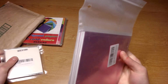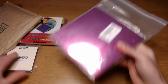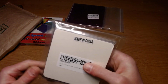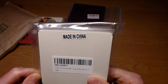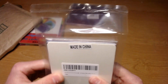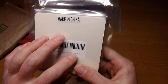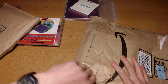This one is foil paper, 112 sheets of foil paper. And this one, you can't really see what it is, but it comes with 500 sheets of paper, 5 colors, 500 sheets of foil. This is square foil, and I can't really see it now, but I'll open it for you in a little bit. 500 sheets, 5 colors, 4 inch foil, not paper. And then this one, I'm gonna open now.